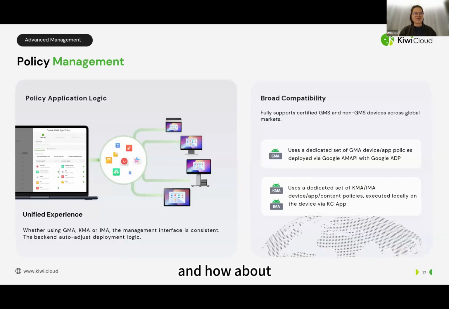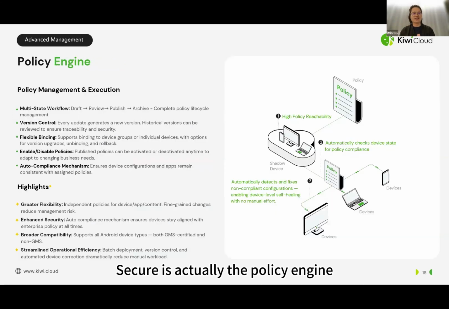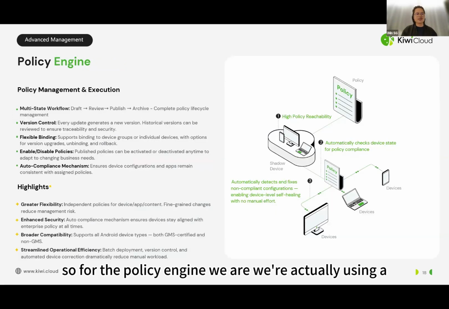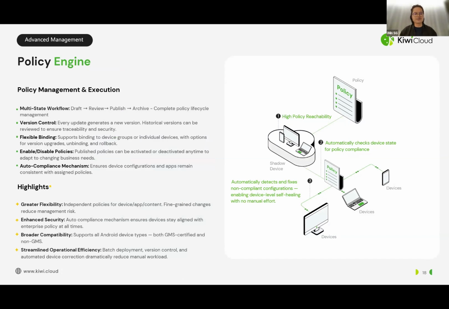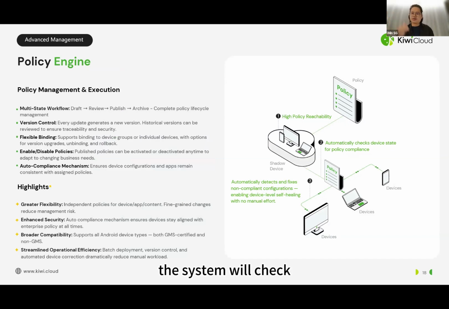And how about simple and secure? Then how about secure? Secure is actually the policy engine. For the policy engine, we are using the shadow device. With the shadow device technology, we have this auto compliance check. Meaning if the device is compromised, the system will check the compliance status of the device from time to time and send notification back to the backend.